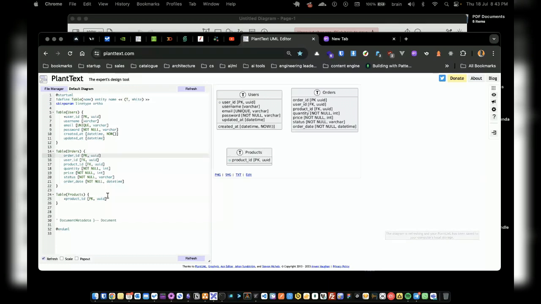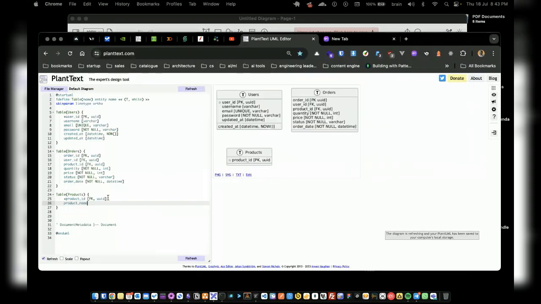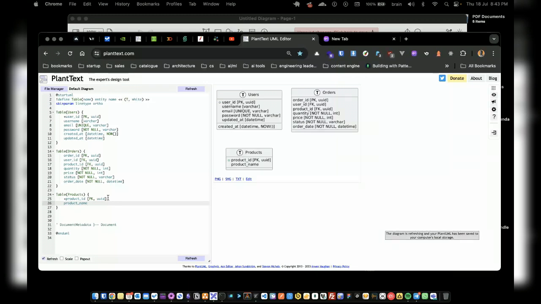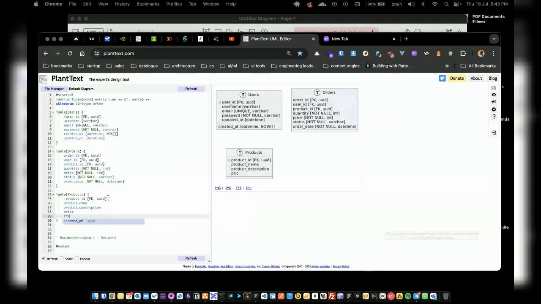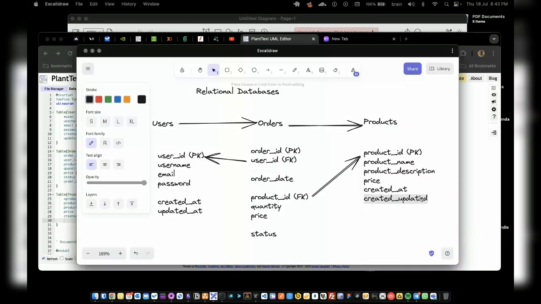Yeah, and we have the product name. What do we have there? Product description, the price, the created at. You create a new product. I didn't see this mistake. That should be updated at.